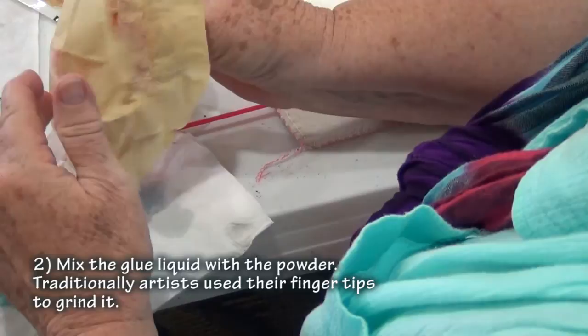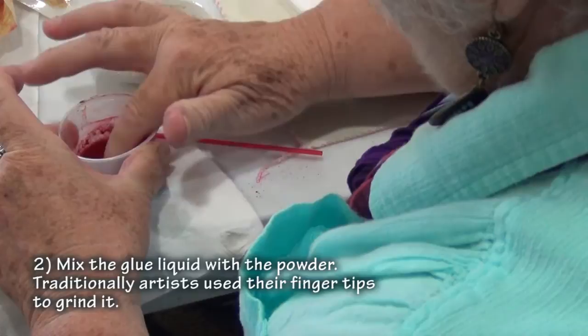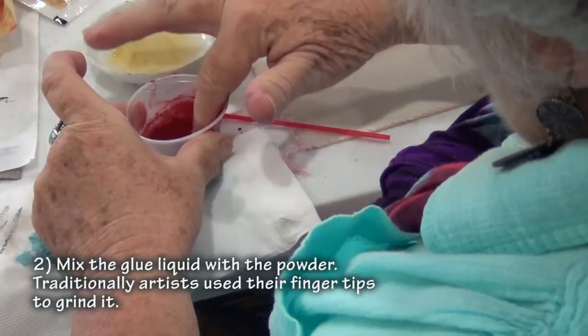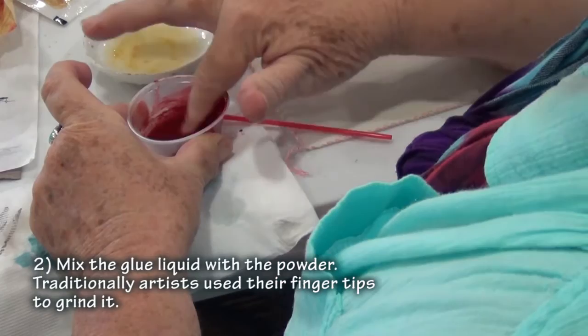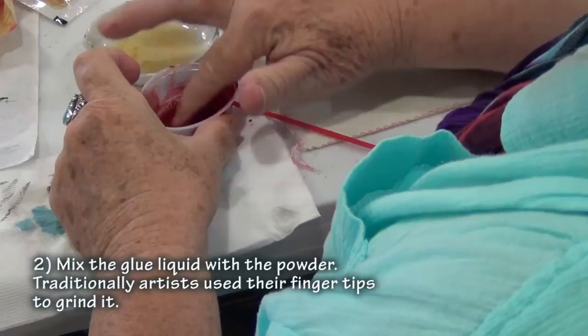Every time I make something new I like to explore things with collective intelligence. Because sometimes when I do it alone, I make more mistakes — it's a trial and error approach. With more people, we have more experience. I've been blending and making my own painting colors for many, many years. In the past, artists always had to look for stones or plants to make pigments. I collect clay, different colors of clay, and then mix it.